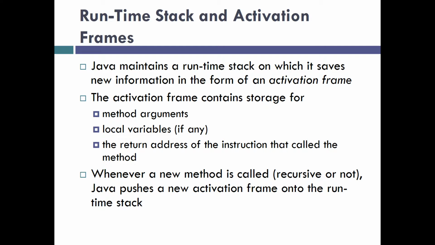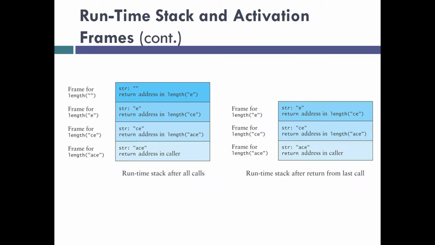You have a stack, and anytime you do a method call, you store that information on what's called an activation frame. It stores the arguments that are passed into a method, the local variables of a method, and the return address for the function that called the method. This is important because maybe you've wondered, once I call a method, how does the method know to go back to this specific instruction? Well, it does so using the activation frame. Whenever you call a method, Java pushes a new activation frame onto the stack, which has where you're supposed to go back to once the method's done. So that's how it figures out where to go back to.